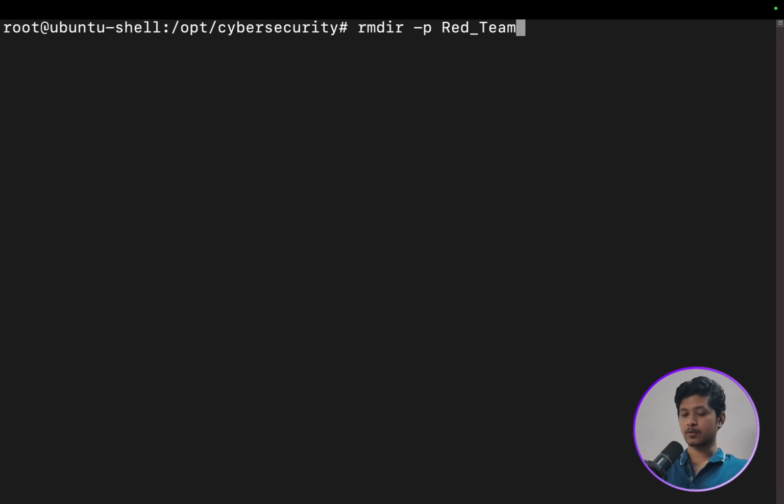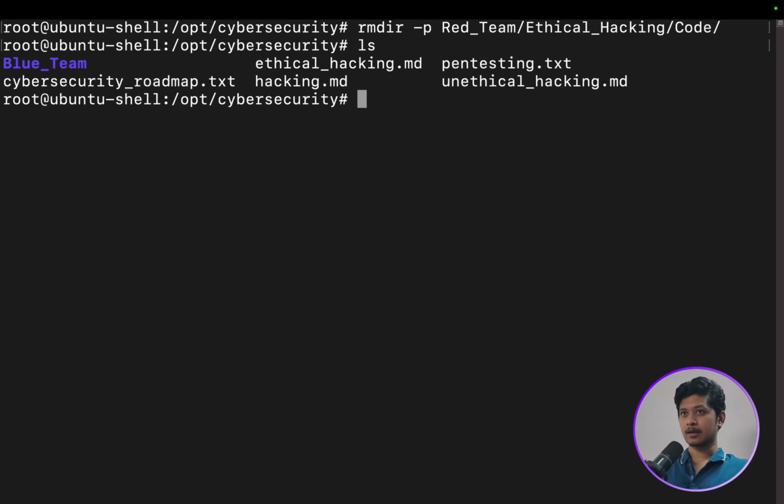We want to delete red team, and there's another folder called ethical hacking inside it, and another directory called code inside ethical hacking. I'll hit enter, and you can see my entire red team folder was deleted, with ethical hacking inside red team and code inside ethical hacking.